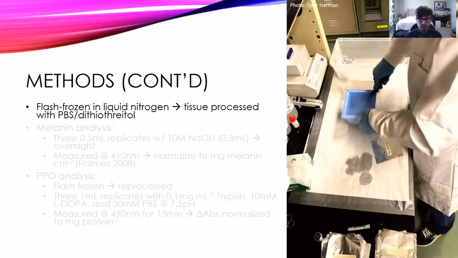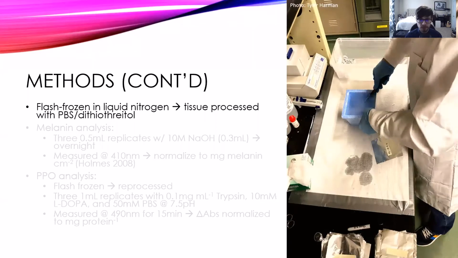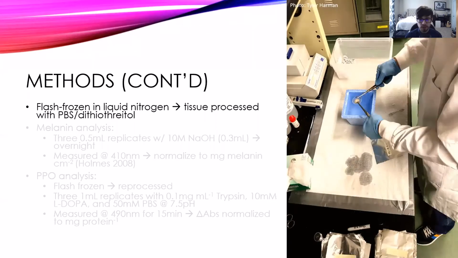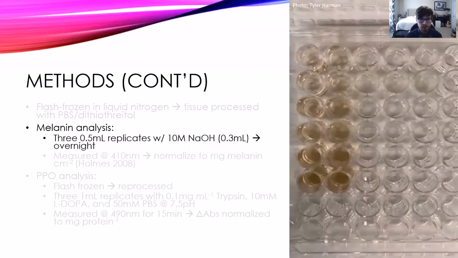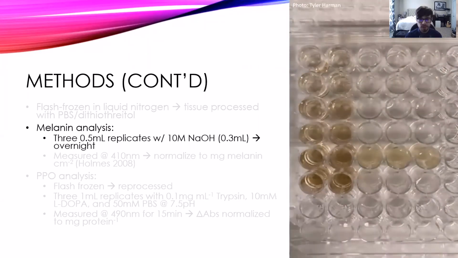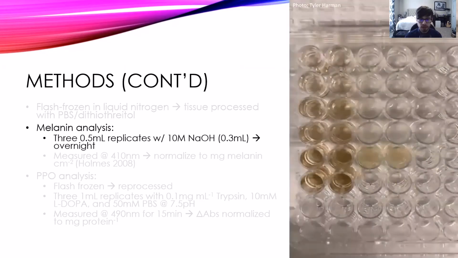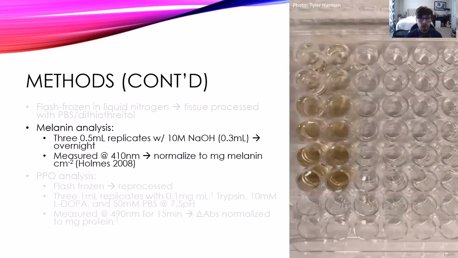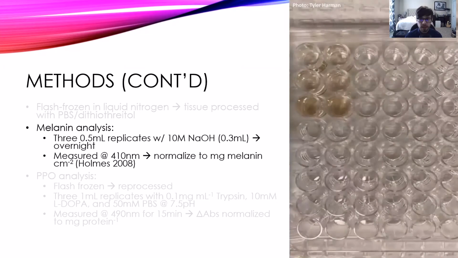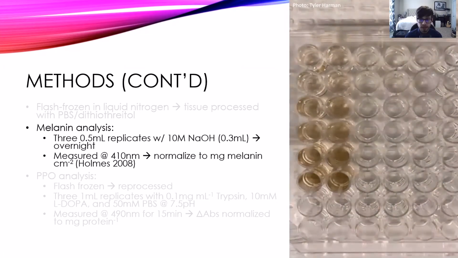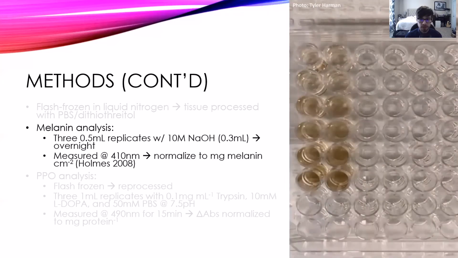So once we were able to process these coral tissues, they were air blasted from the skeletons and processed in a buffer solution and ground with a pestle and mortar. And to analyze the melanin within these coral tissues, we took 3 replicates of this tissue slurry and added 10 molar sodium hydroxide to these samples and allowed them to dissolve overnight. And so the next morning, we added samples to a 96-well microplate and analyzed each of them at 410 nanometers, along with a standard curve of commercial melanin in order to determine the concentration.